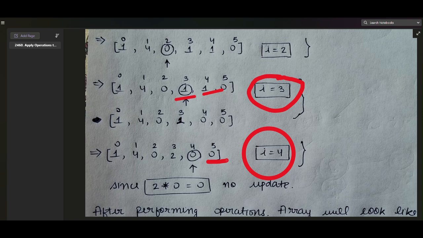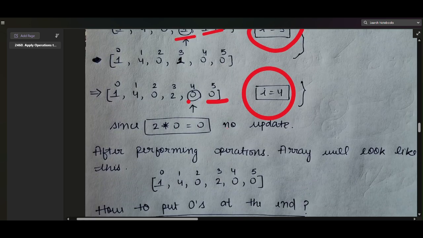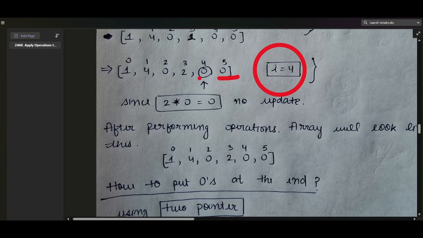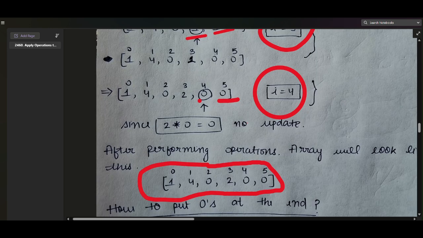So 0 is equal to 0. Since 2 into 0 is equal to 0, no update will be required. After performing all these operations, the array will look something like this, as we have also seen in our problem. Okay, so why didn't we go to i equal to 5?